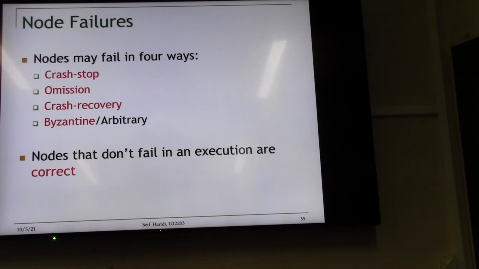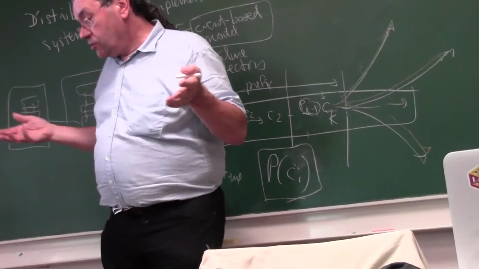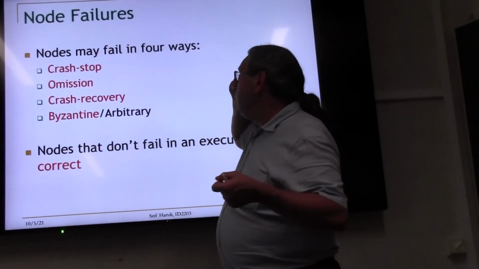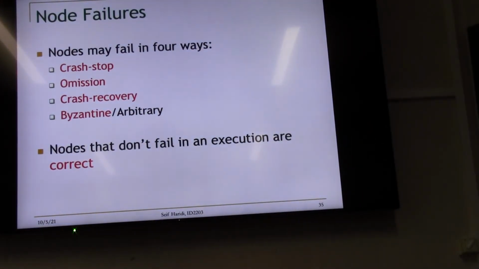So I'm going to talk about failures now. There are many kinds of ways of doing failures, a huge number of possible failures. So I'm going to talk about node and channel failures. The nodes are connected by channels. The channel is the network connection. The nodes are the computing nodes. We're going to talk only about these four: crash stop, omission, crash recovery, and Byzantine. Those are important ones, but there are other ones too.